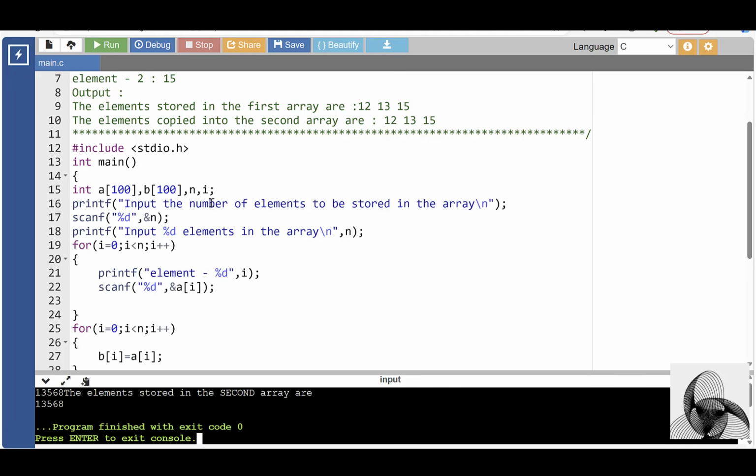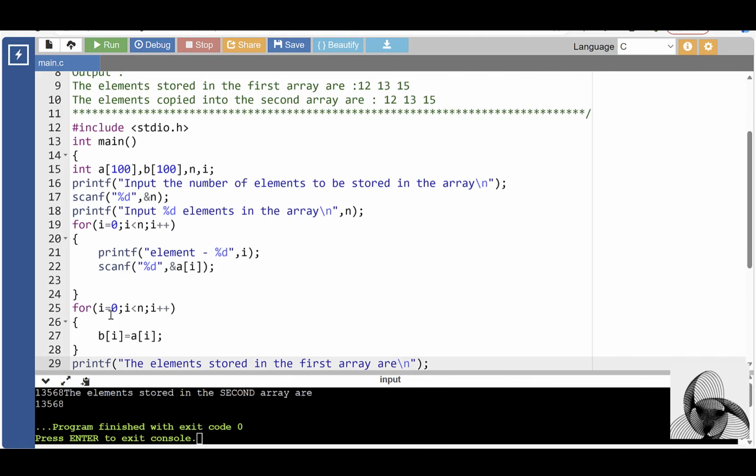In this code, the printf statement asks the user to input n number of elements into the first array A using a for loop and stores each input in the corresponding index of the array, A of i.